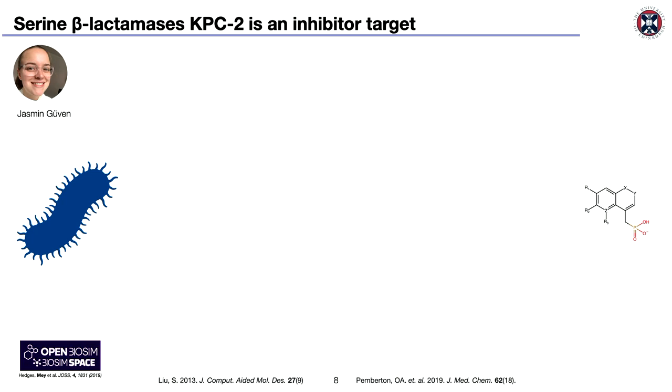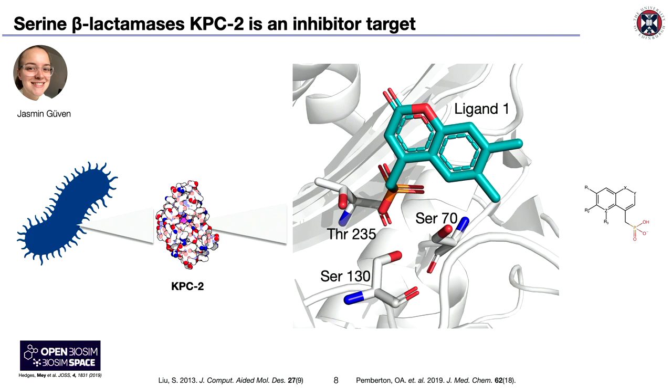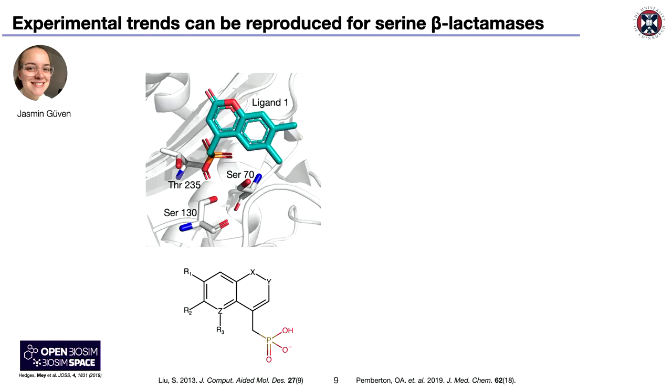We use BioSimSpace for this and pretty standard Amber force fields, and we've run it mostly with GAFF at the moment. And we're looking at the KPC-2 data. KPC-2 is a serine beta-lactamase. It's a serine beta-lactamase because it's got serines in its active site. And here is a zoom in of the ligand 1 crystal structure. Okay, so we've run these calculations.